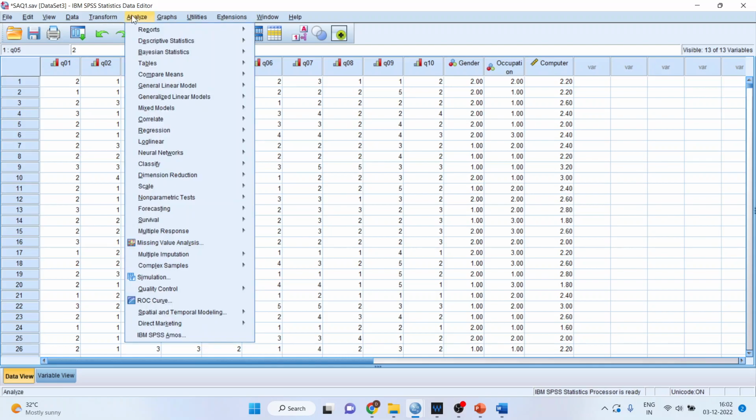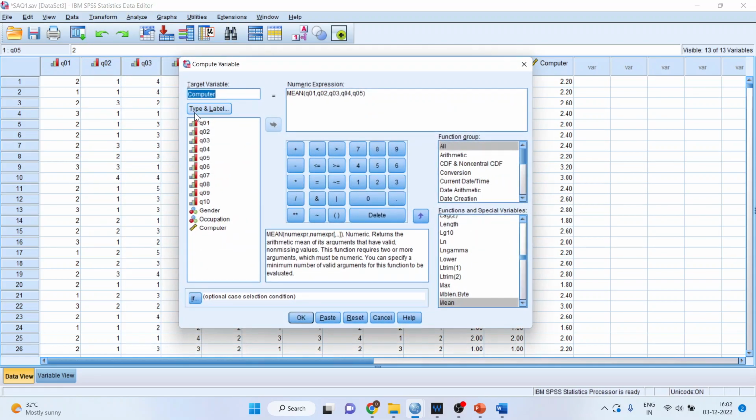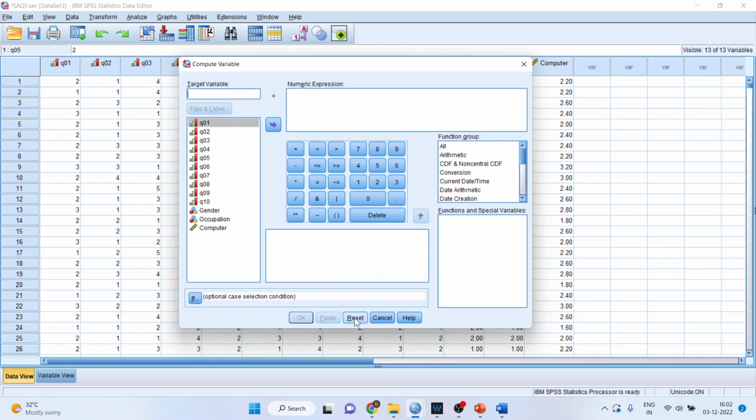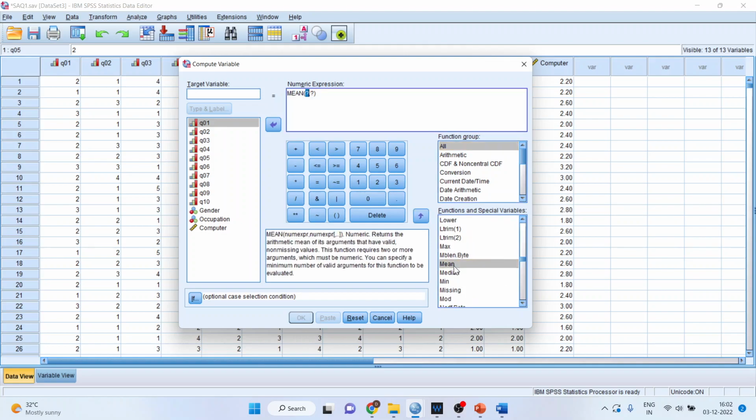Now let us calculate the mean of the other 5. I'll go in Transform, Compute Variable, press the reset button. Again, I will activate Mean from here. Now I'll transfer the remaining statements: Q6, Q7, Q8, Q9, and Q10.